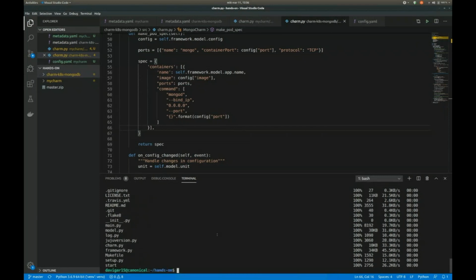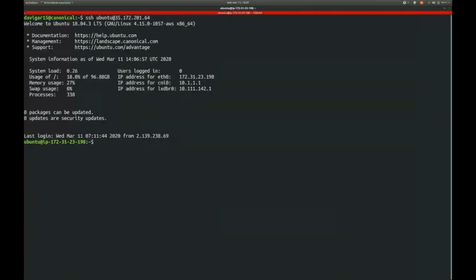Okay, well, it doesn't matter. Now I'm going to SSH, and if we do ls, we can see the mycharm folder there. That's good. It has been uploaded correctly.